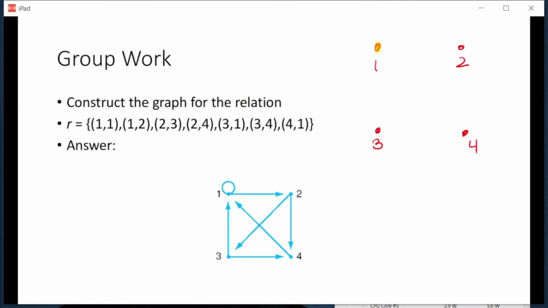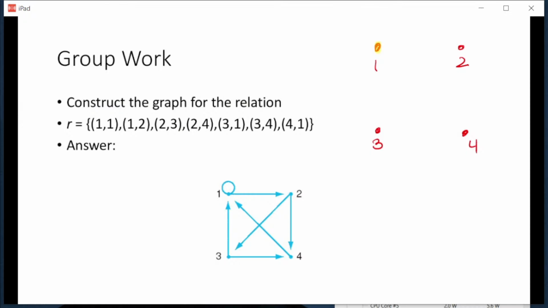The other comments? That's a good point. I guess a good thing I just realized is that looking at this, you can tell for sure that this thing is anti-symmetric. You can also tell that it's not reflexive. For it to be reflexive, it would have to have a loop on each of the points. Transitivity, though, is a little bit harder to evaluate at this point, but we'll get there.